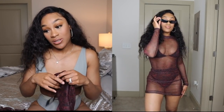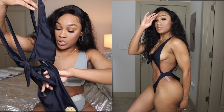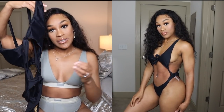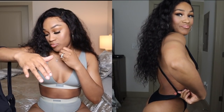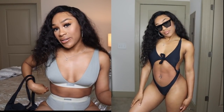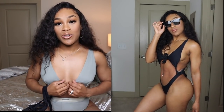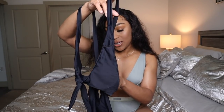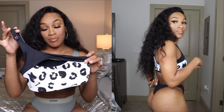This next swimsuit looks super weird and it's actually weird to get into. It's one of those one-pieces that ties up in the front with the straps all in there, and it's like a two-piece on the back part. There's a little gap in the back but it's fine. I really like this swimsuit — I've always wanted one of these. It's from Shein in a size small.